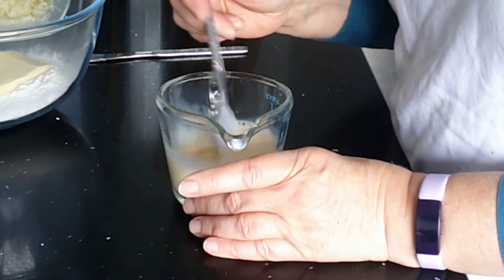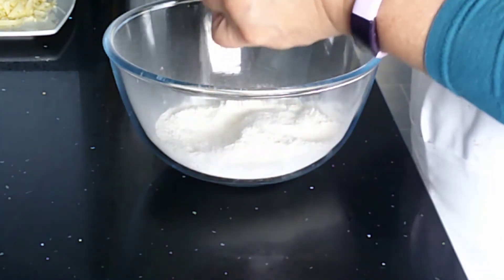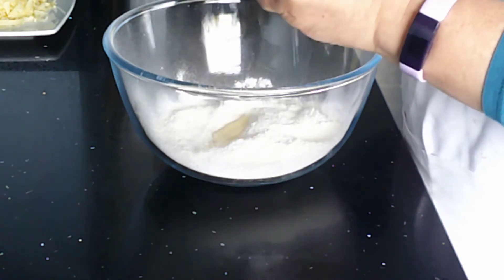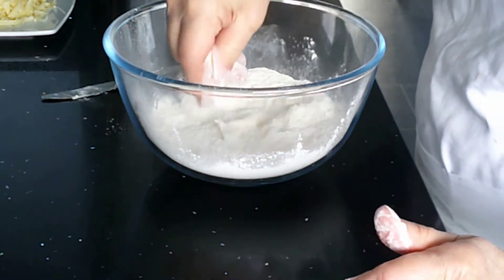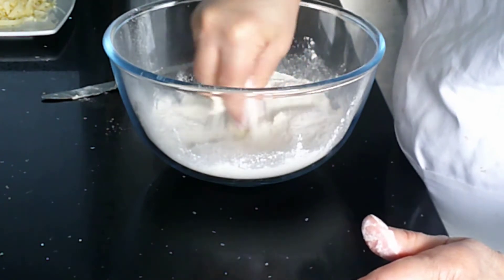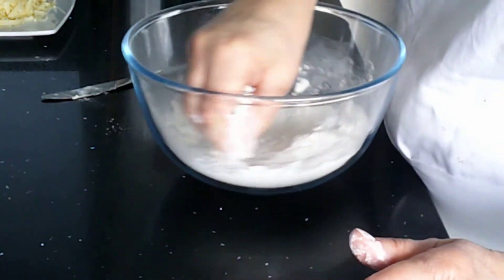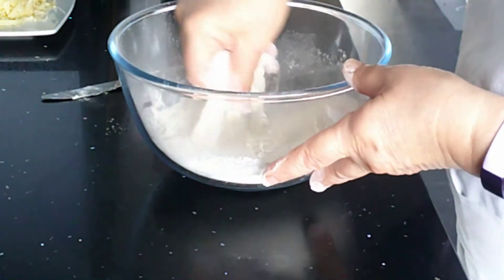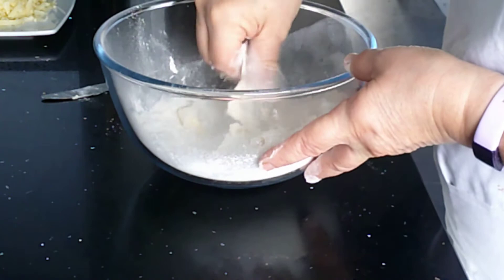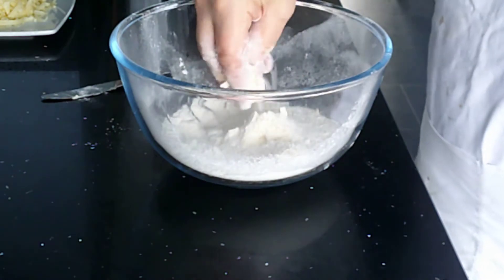The margarine or butter and the flour — same as with most recipes — we're going to rub the two in together to start with. Now there's not a lot of margarine here as this is a scone base and quite a lot of flour, so just cut it into little bits and rub it in. Remember: thumbs over fingertips, keep the palm of your hand clean if you can. Just use your thumbs over your fingertips until you can't see any lumps of margarine. The way to check if you've done that is just to shake your bowl and all the large lumps will come up to the top.